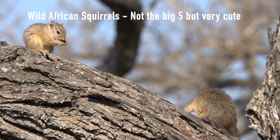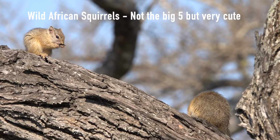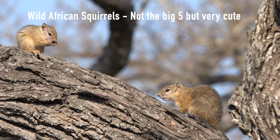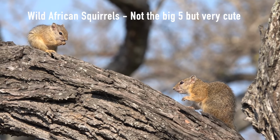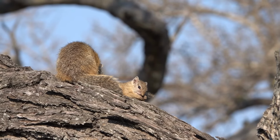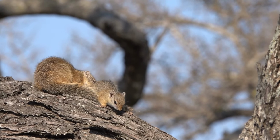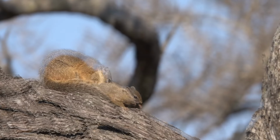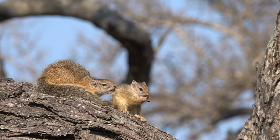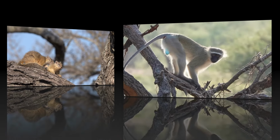Oh, this is great. Come on, big one. Give yourself a little piece of the bark. There we go. I got them both. This is great. Oh my God, the baby's laying on top of his tail. Yeah, there's a grooming. The whole thing, yes, I got the whole bloody thing. Look at that. Oh my God.